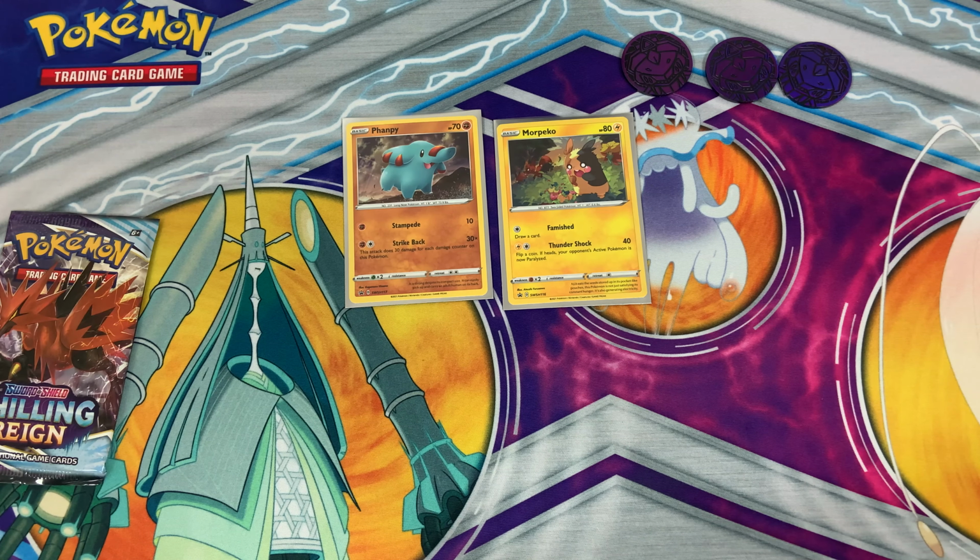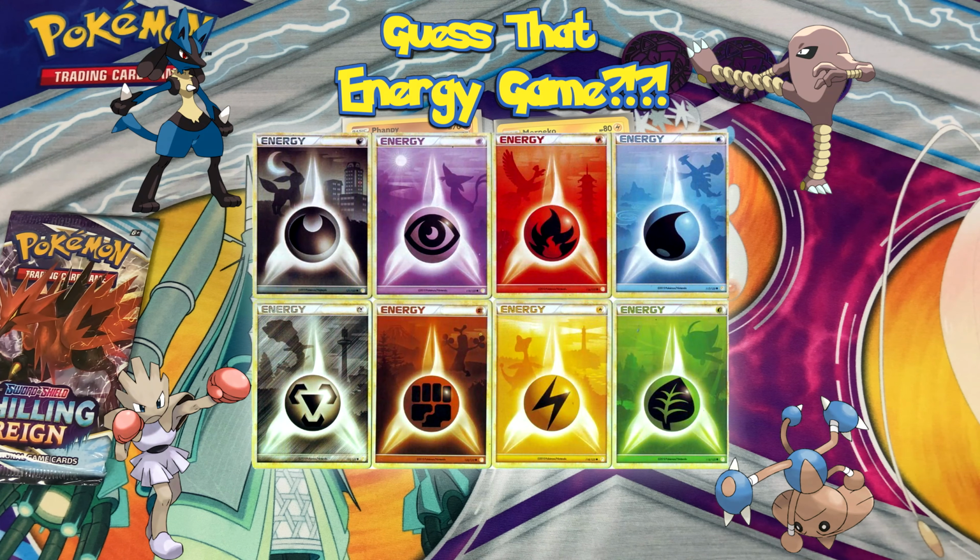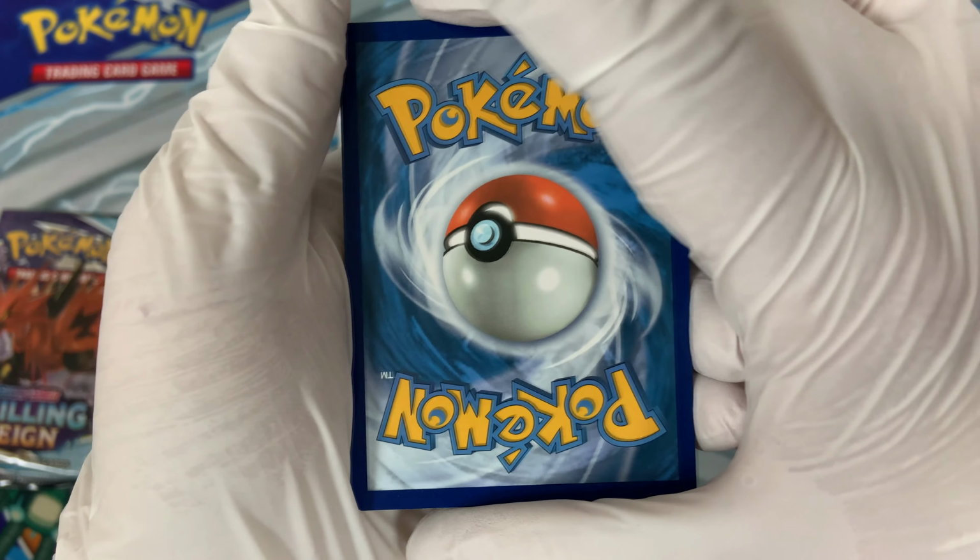We do play the energy game here at Pokefarm 416. Guess the energy, on three. 1, 2, 3. Dominate. Yeah, I don't think so. I don't think so. We'll see. I'm gonna go fire energy. I'm going dark type energy. Dark type. Yeah.